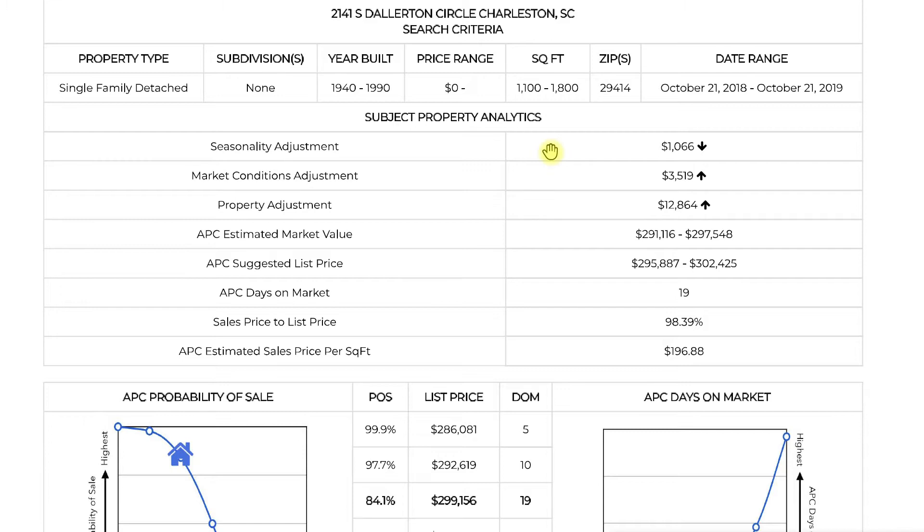Seasonality adjustment takes that into effect. It looks at homes that sold in the wintertime and then sold maybe another time during the summertime in homes within the same market, and it says how much seasonality is there to our market. What it does show is that yes, there's a seasonality to the market — you do generally net a higher price in the summer and less in the winter, but it is incredibly minor. On a near $300,000 home, the difference is $1,000.